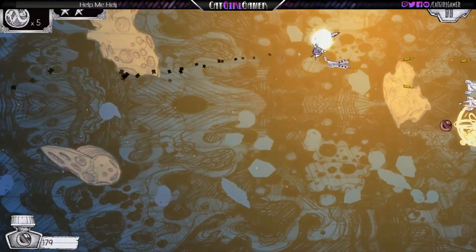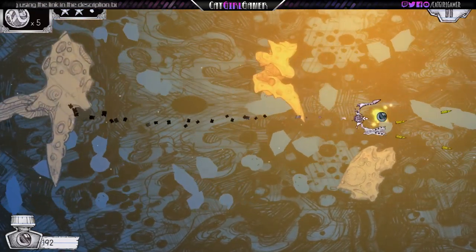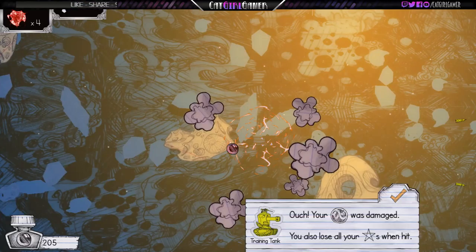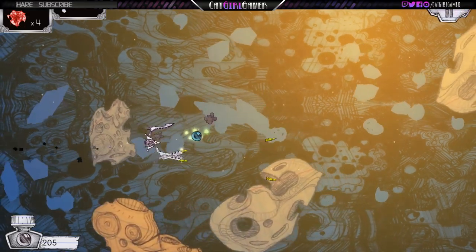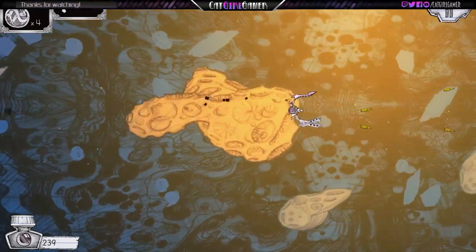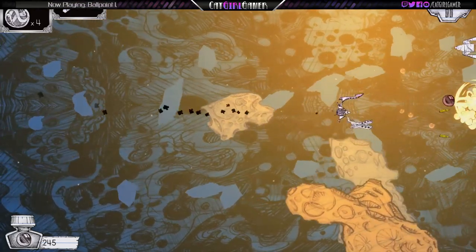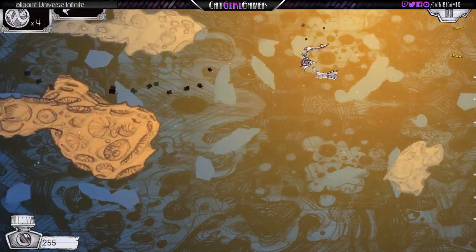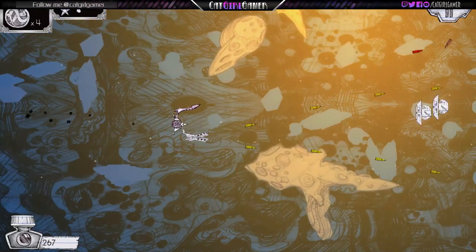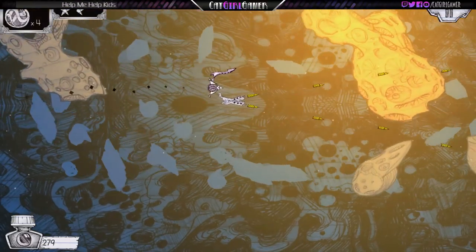Ooh, hey. Hey, this V-gun is pretty good. So far, I killed myself. You also lose all your... Oh, I lose all my stars when I'm hit. That's fine. That was a lot of them. Oh, they reflect bullets. That's not cool.